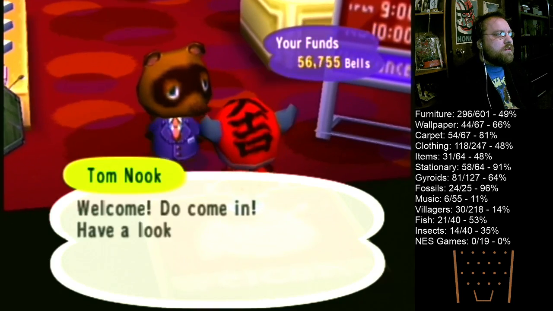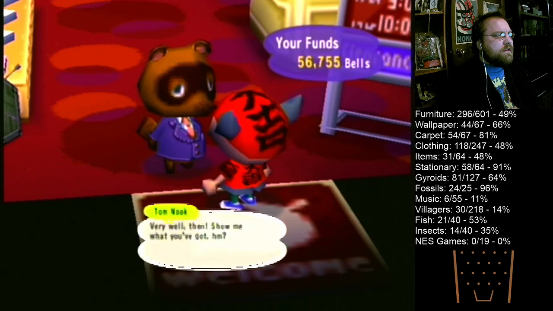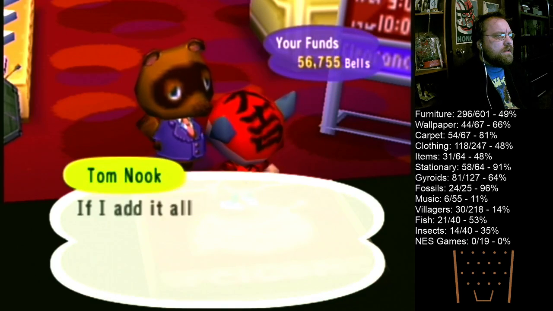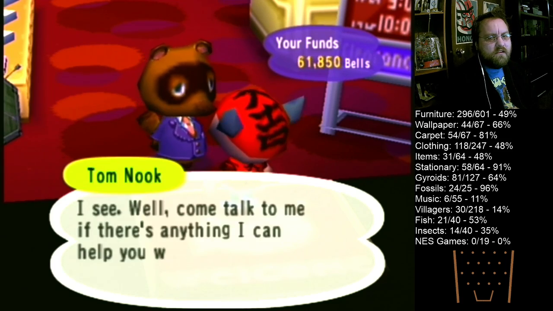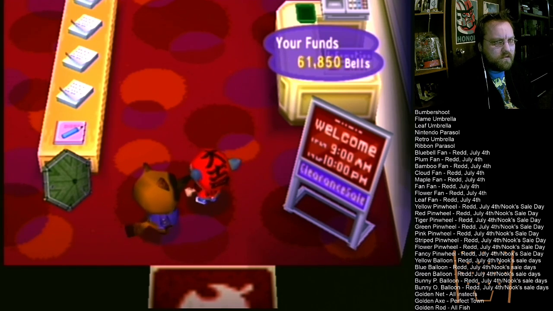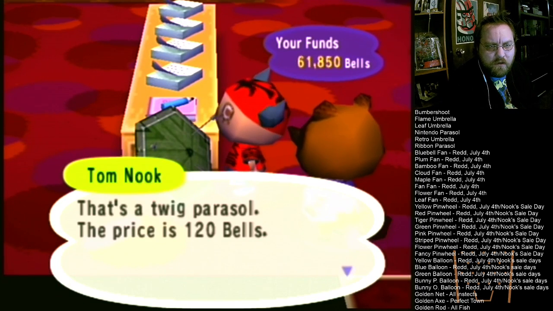But first of all, Nooks. I'd like to sell all of that. Let's move up 60,000. Excellent, excellent. Okay, now let's see what we've got in here. Items. What is this? Twig parasol.